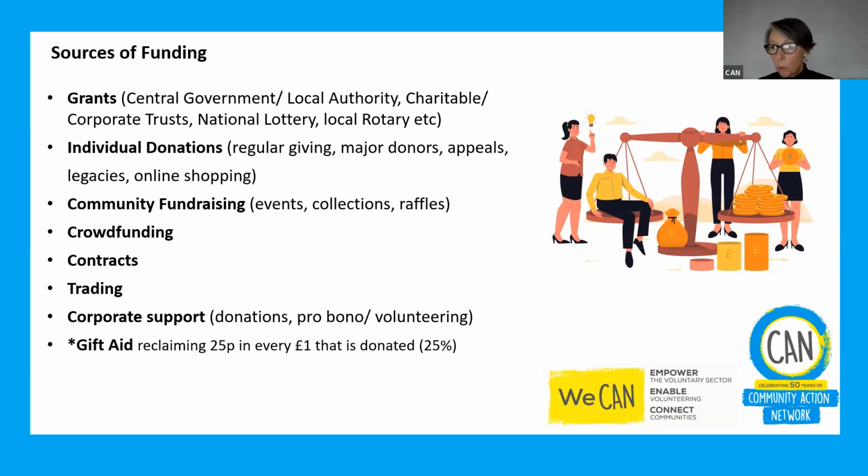So, charitable or corporate trusts. There are over 8,000 charitable grant-making trusts in the UK, and they give out 4.9 billion annually to charitable organisations. The top 50 corporate foundations reached 230 million in 2019, and this tends to steadily increase year on year. A lot of these funders have large endowment funds that keep on growing through investments, and they will give out a proportion of grants each year, but they keep their core pot in place. So it's a fund that continues to grow.